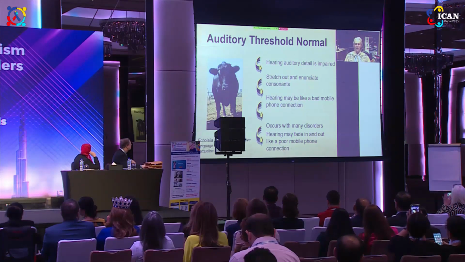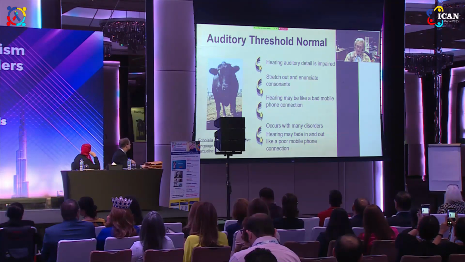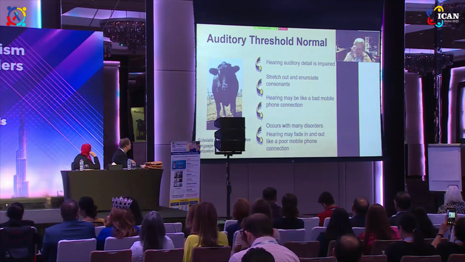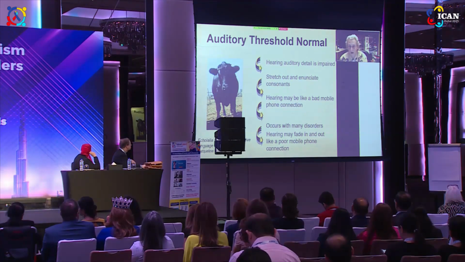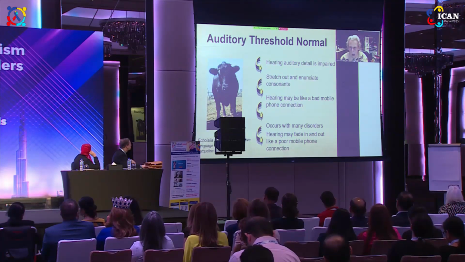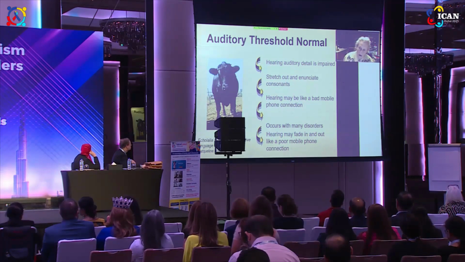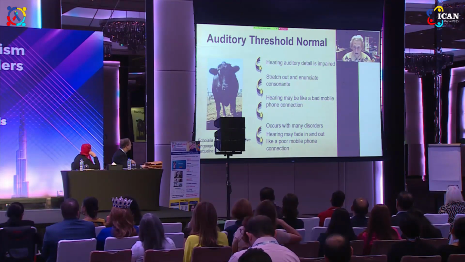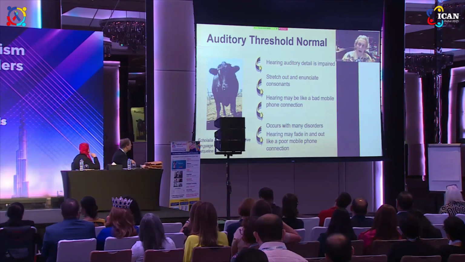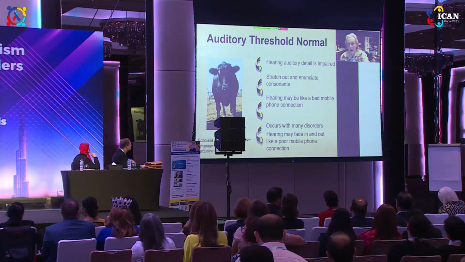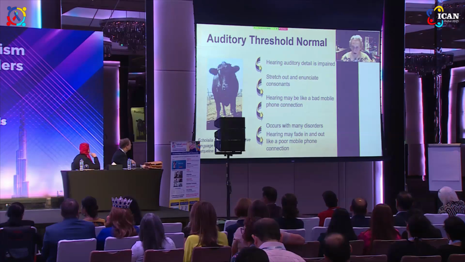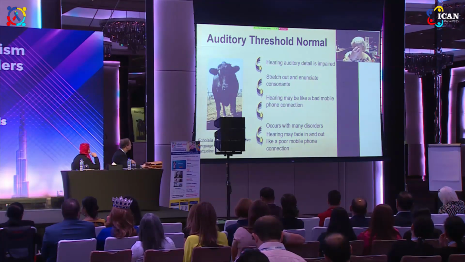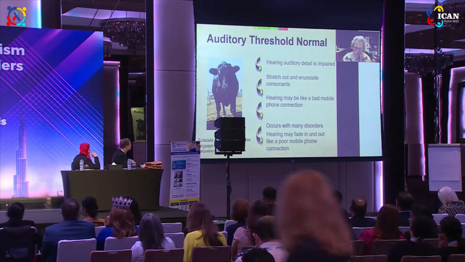Now, when I was a little kid, they tested me for 2 things, deafness and epilepsy. I could pass the deafness test, but the problem is my ability to hear auditory details was impaired. When adults talked fast, it was like gibberish, because I didn't hear the hard consonant sounds. If someone said the word cat and they said it fast, I would hear "a." So my speech teacher would say "cat, ta," or she'd hold up a cup and say "cup, pa," switching back and forth, because if people talked fast, all I heard were the vowel sounds. Stretch out and enunciate the consonants, and sometimes hearing would cut in and out like a bad mobile phone connection.